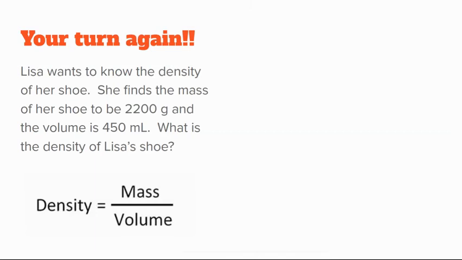Alrighty, your turn. Lisa wants to know the density of her shoe. No, I don't know why she wants to know this, but all the power to her. She finds the mass of her shoe to be 2,200 grams and the volume is 450 milliliters. What is the density of Lisa's shoe?